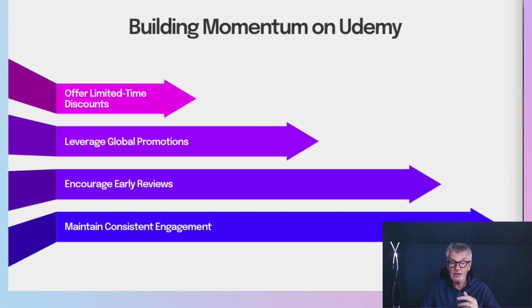Audio quality also provides another example of hidden standards. Udemy expects consistent audio levels throughout your course with no distracting background noise. If your microphone picks up a keyboard sound or any echo, they may reject the entire course. Some instructors have discovered this after multiple failed submissions. The same applies to video resolution. While you might focus on creating informative slides, Udemy requires all videos to be at least 720 HD. Courses filmed in a lower resolution automatically fail the technical review. These aren't personal judgments about your teaching, they're systematic filters Udemy applies to every submission.